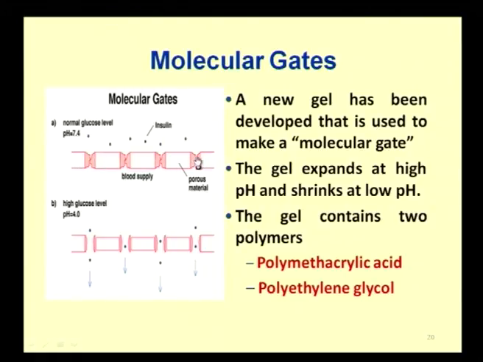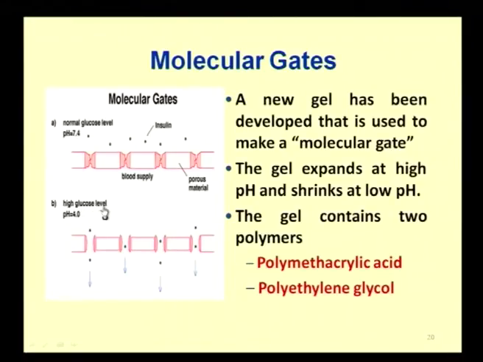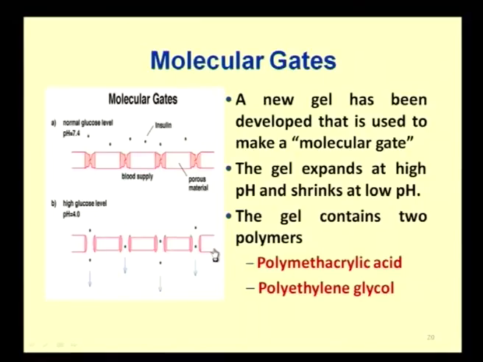What happens to this system at different pH? That matters, or that defines the release of the drug that is going to happen in the application. So, here what happens when there is going to be a higher glucose level, the glucose level when it is shooting up, the acidity is going to prevail in the system, or the pH comes down to a lower value of 4. At that value, the molecular gates are going to shrink. They are going to shrink at low pH.